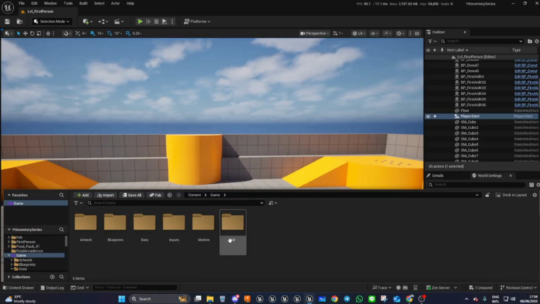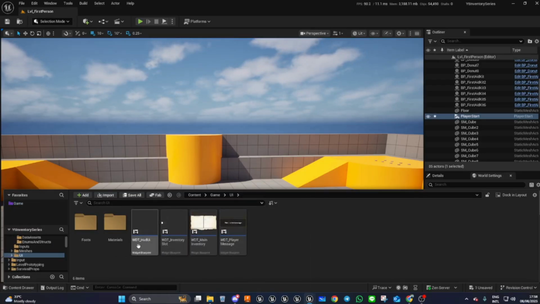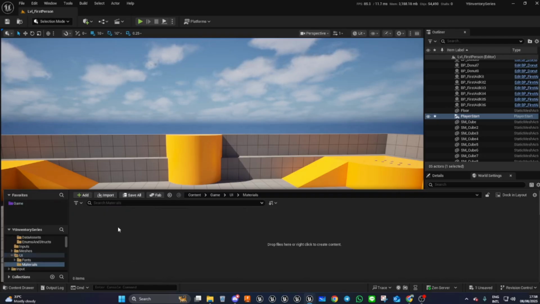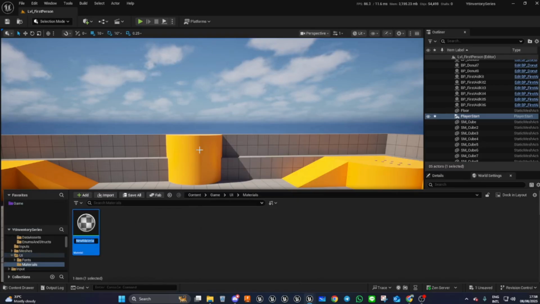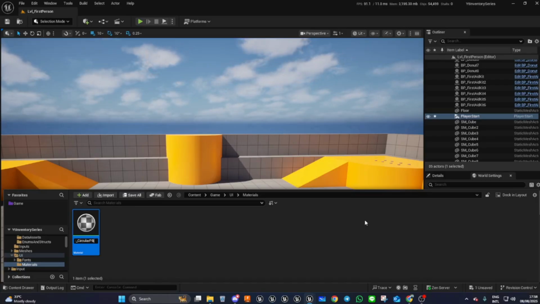I've used it quite a few times and it works well. So let's go to our UI folder, make a new folder and call it materials. Right click, add a material, and call it M underscore circular PB for progress bar.